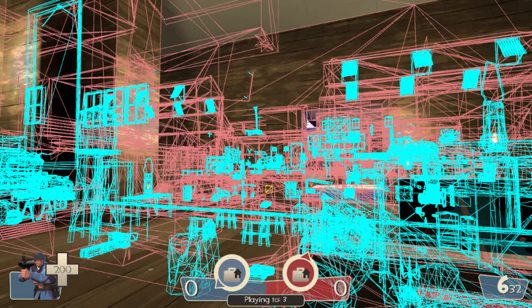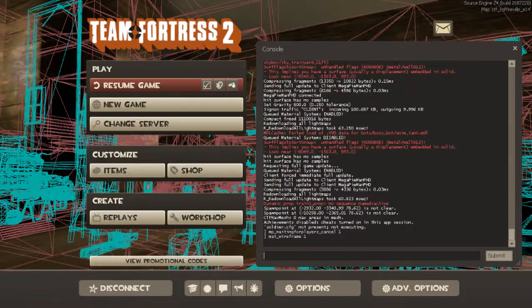Because, I mean, my computer runs this map fine. I don't have any issues with anything when it comes to this map actually functioning. But I have a computer that's maybe better than other people's. People with a worse computer may have issues trying to actually get this map to run. So, enough about that. Let's turn the wireframe off.